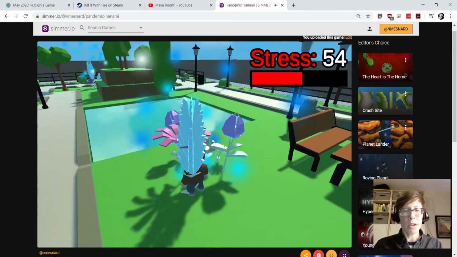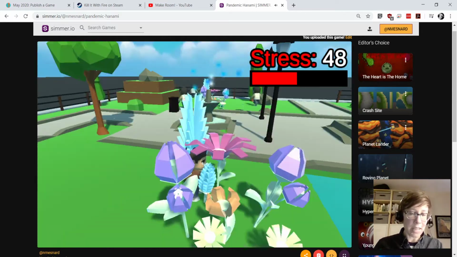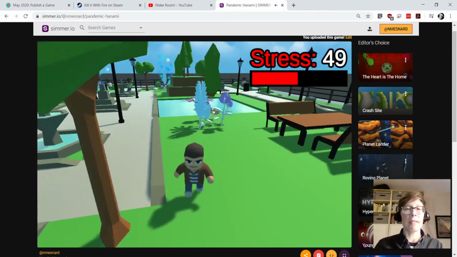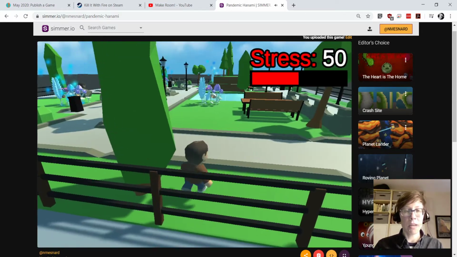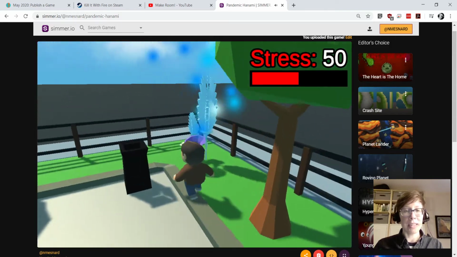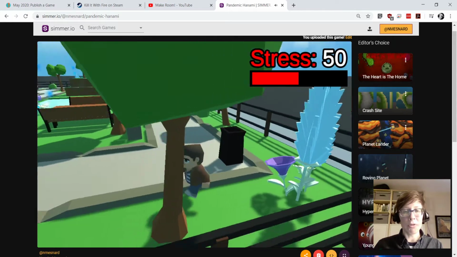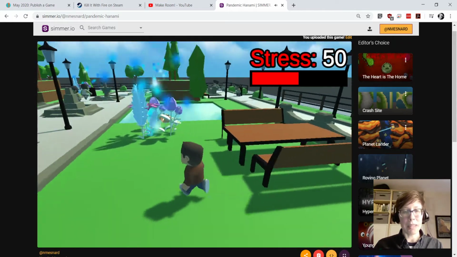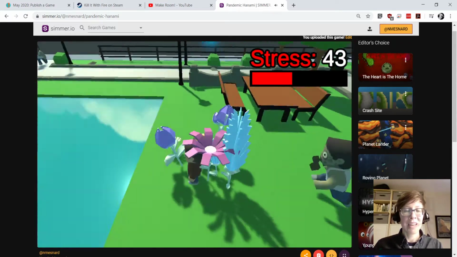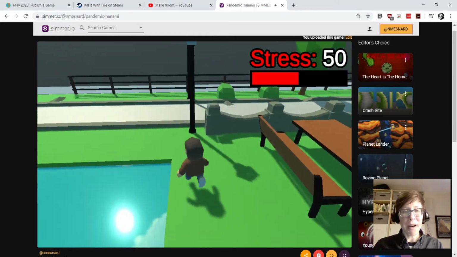Maybe something to collect, like coins, or maybe something a little bit more thematic other than coins. Well, I'm really cheesing this game here. I can stand in this corner. We've got an uneven distribution of zombies, which is also maybe something that could be improved. Oh my gosh, go away. Okay.